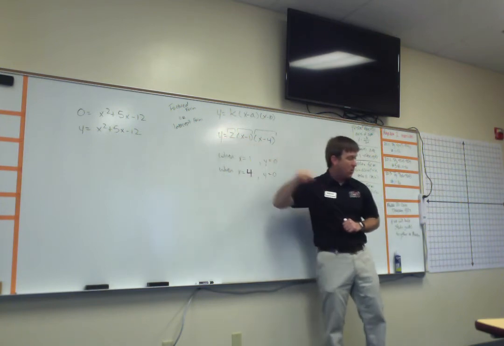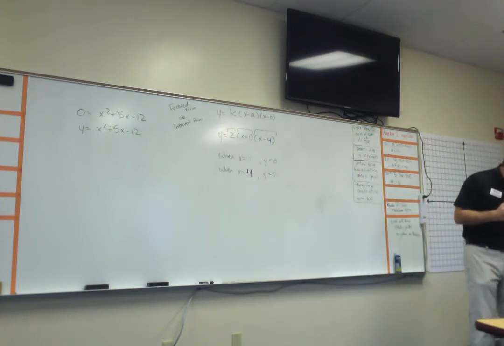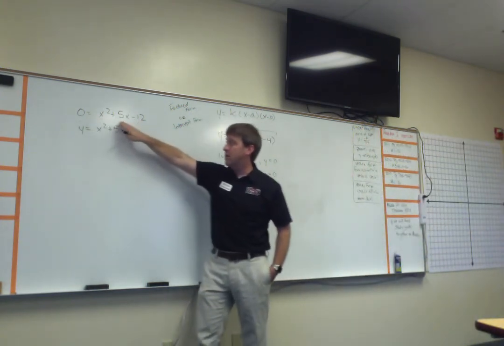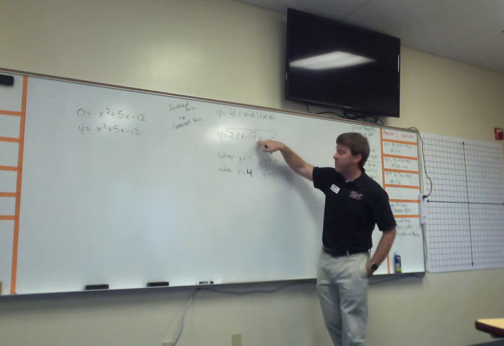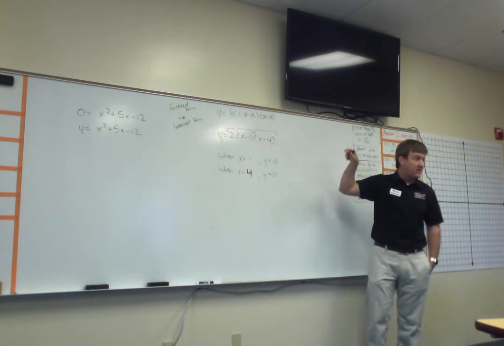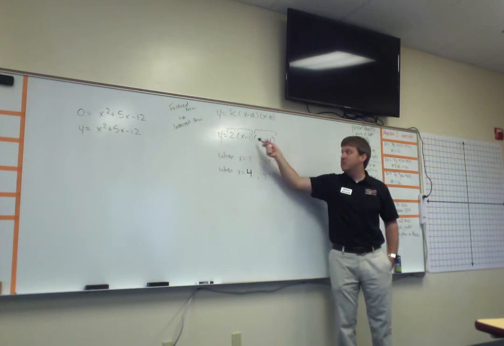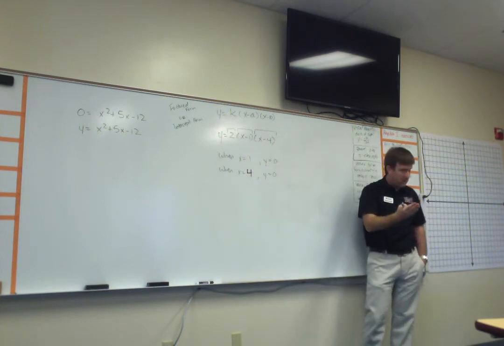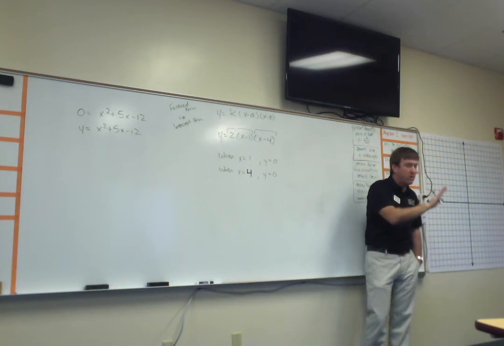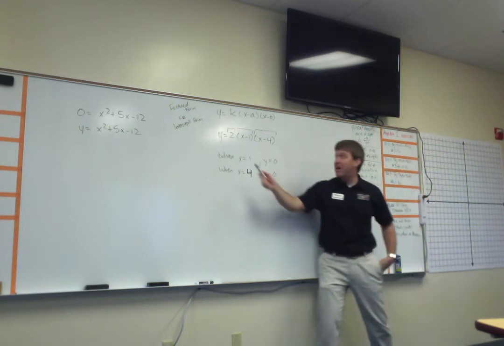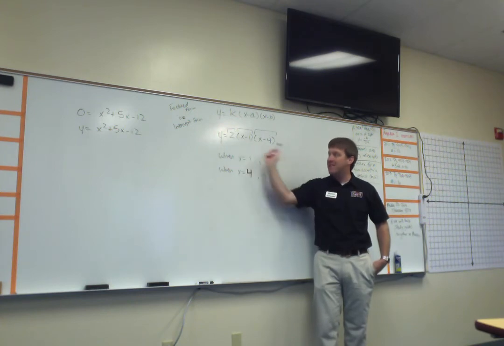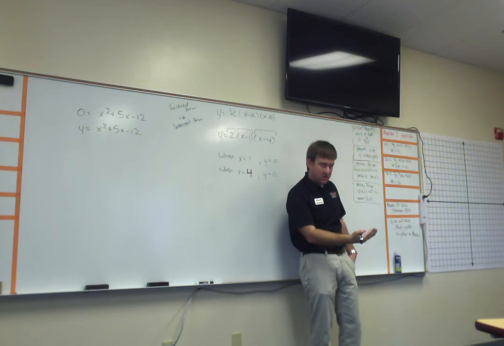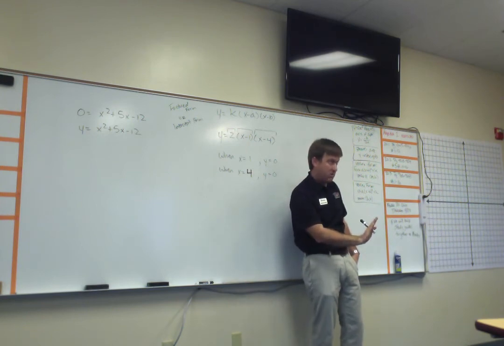So we are now in a position where we know that if we have something in factored form set equal to 0, we can solve it just by looking at what values of x make each of these factors 0. Because remember, that's what we've been doing in 20.1. We've been finding when y equals 0 by graphing and finding the x-intercepts.